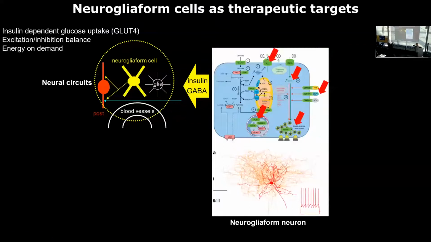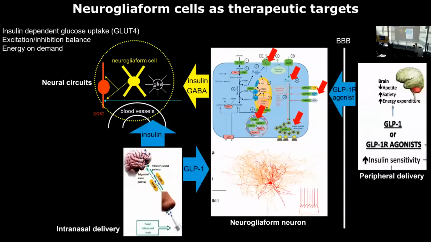Now, what would neurogliaform cells do? At least my current view about neurogliaform cells is the following. You can really broadly set the excitability level of the neighboring microcircuit by flooding or not flooding the circuit with GABA, including glia, blood vessels, and so on. Now, this is achieved together with insulin secretion, and insulin secretion can be controlled by GLP-1 receptor agonists, which are the most widely described anti-obesity drugs today.